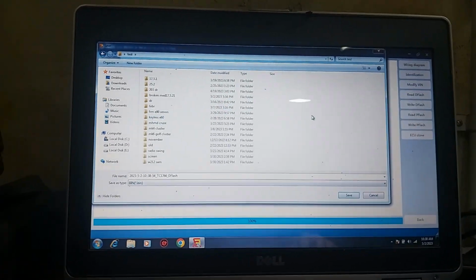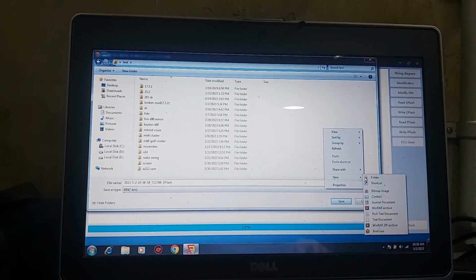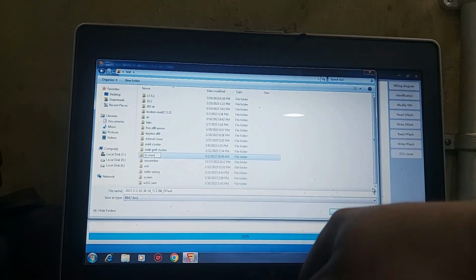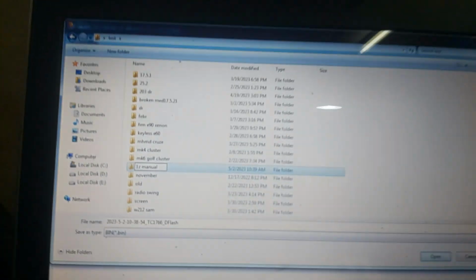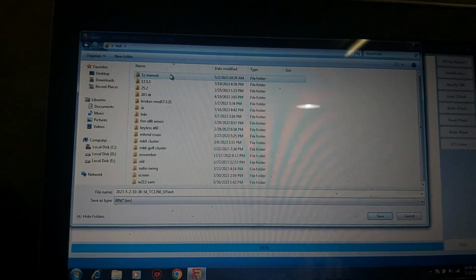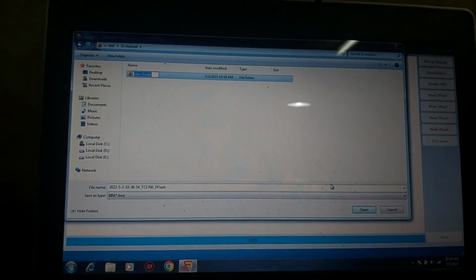Go to test, new folder, 1Z manual. Then inside it make a folder as original manual.